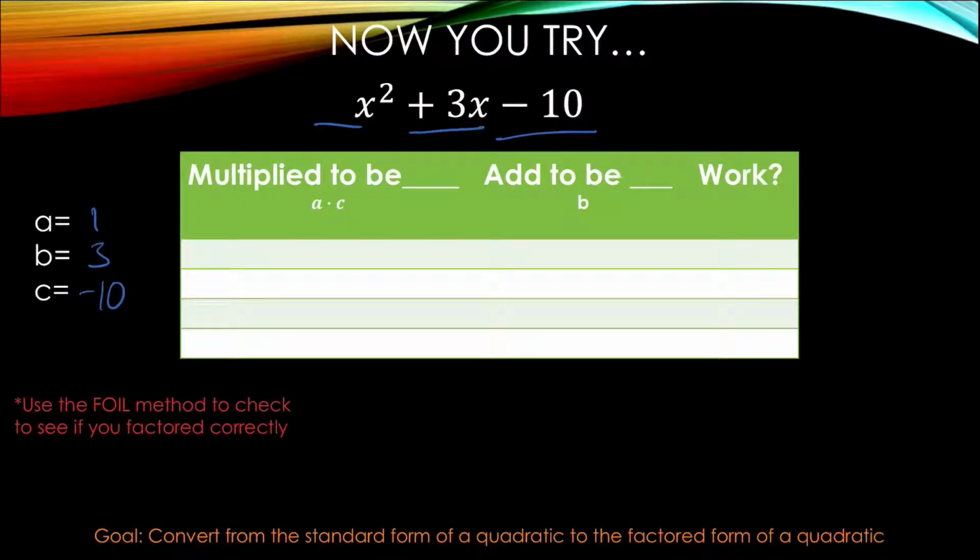We just have to see a pattern here. All right, so we need to multiply to be a negative 10. All right, so I have 1 and 10. Notice I'm not going to worry about the negative quite yet. I'm going to wait until my next step to determine my positives and negatives, and you'll see why. 2 and 5, 3 can't go into it, 4 can't go into it, and there's my 5. Okay.